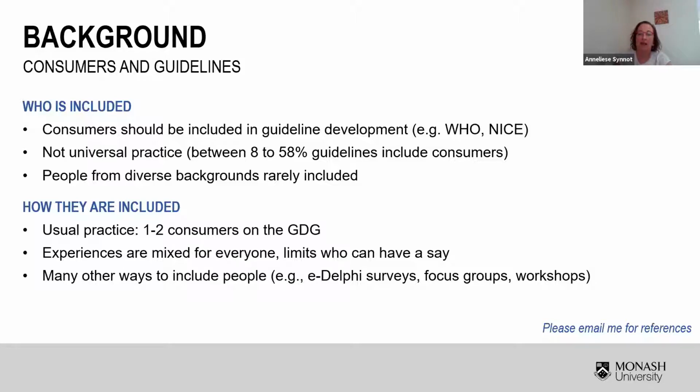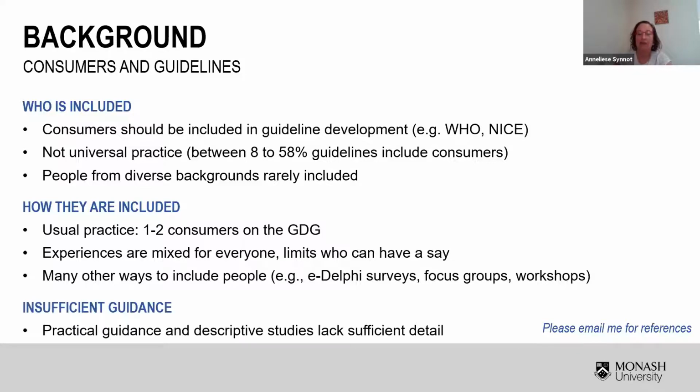And there are many other ways that guideline developers have used and do use to involve consumers, but they're not widespread. And finally, there's insufficient guidance for guideline developers about how to do this. So both the practical guidance documents and the descriptive studies that do exist have been reviewed in systematic reviews and found to lack sufficient detail.